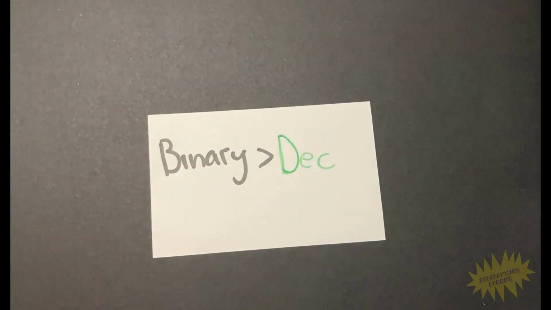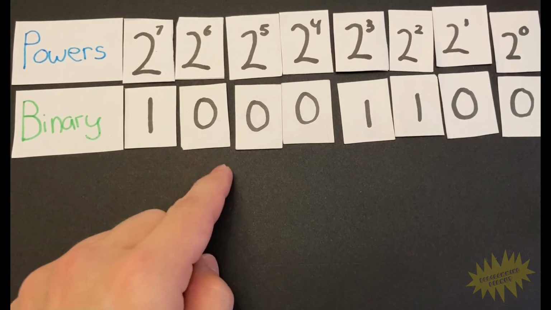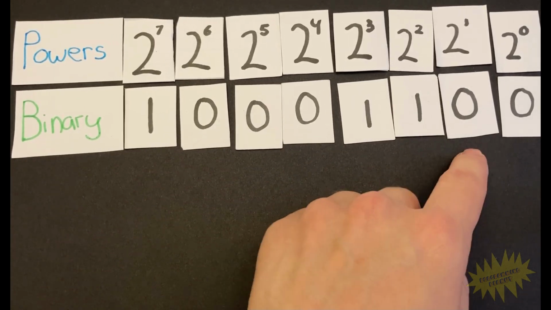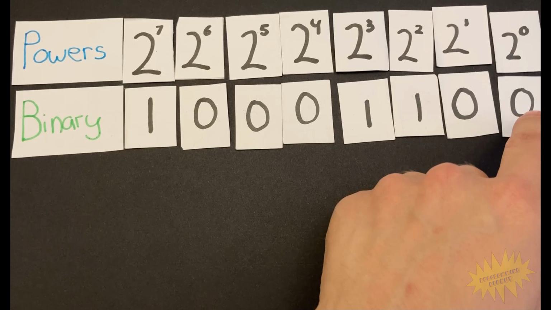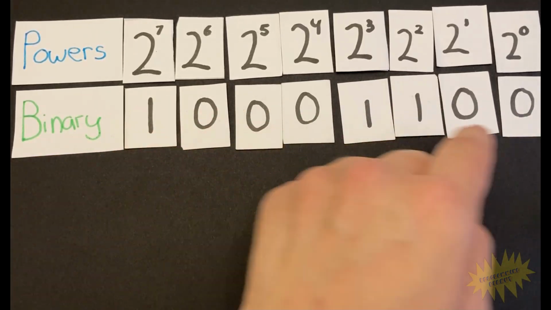All right, folks, so now we're going to convert from binary to decimal. The way we do that is we write down our binary number. So here we have 1, 2, 3, 4, 5, 6, 7, 8 bits. And remember, 8 bits is equal to 1 byte. So this whole thing here is 1 byte.